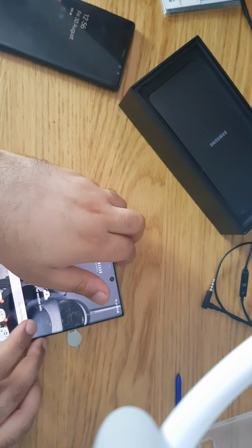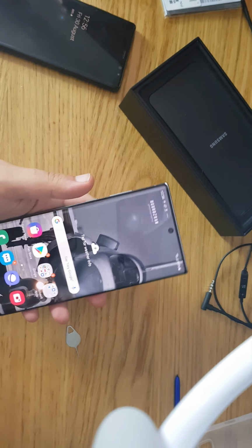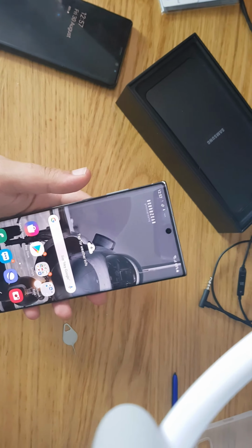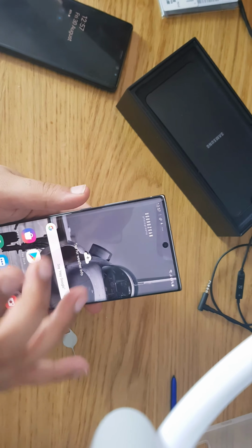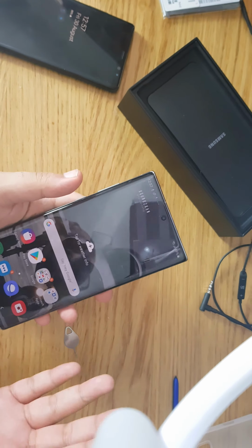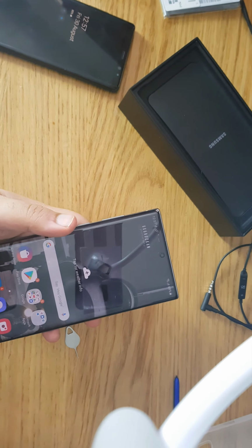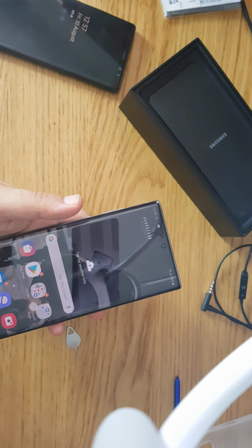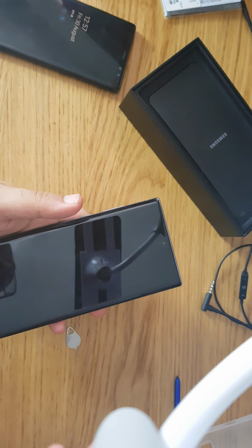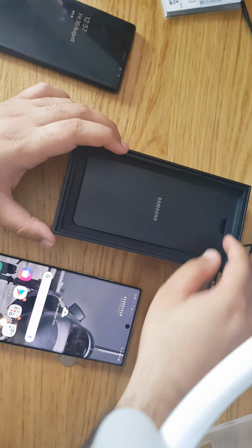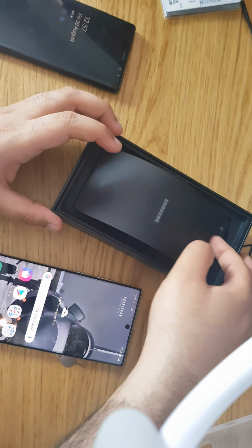So if you go with Note 10, it has a smaller battery than Note 10 Plus, but the screen on that is 1080p only, so it wouldn't affect you that much. Obviously, if you have a bigger screen, you will be using more battery, which is the case with this one. But the good thing is you can switch the screen resolution for battery saving.